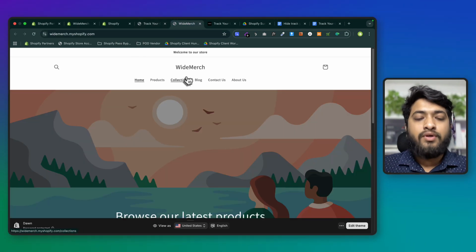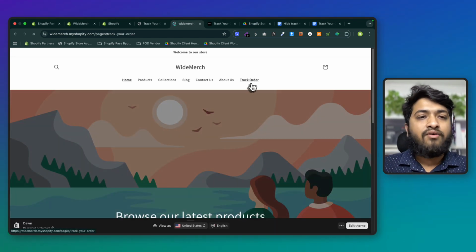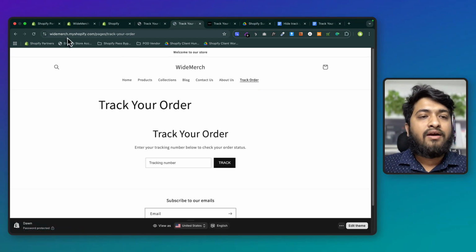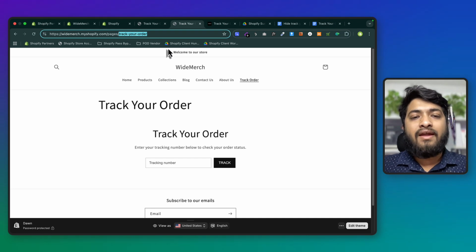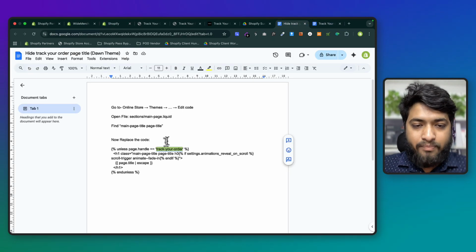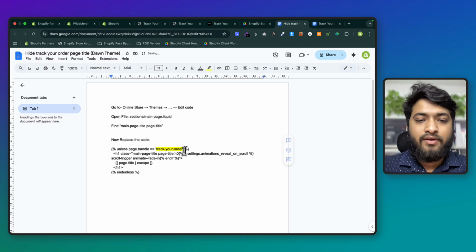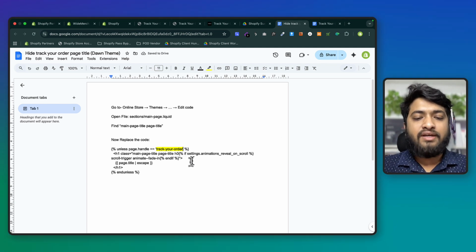If I press Control Shift R for a hard refresh, it shows domain.com, then pages, then track-your-order. This is your page handle for your track order page. I copy this and paste it here, so it's the same, and it's not showing anything else.